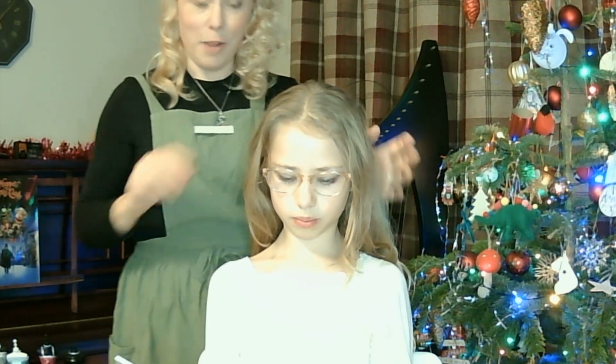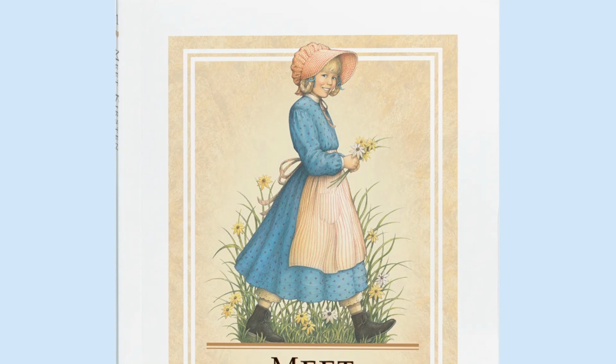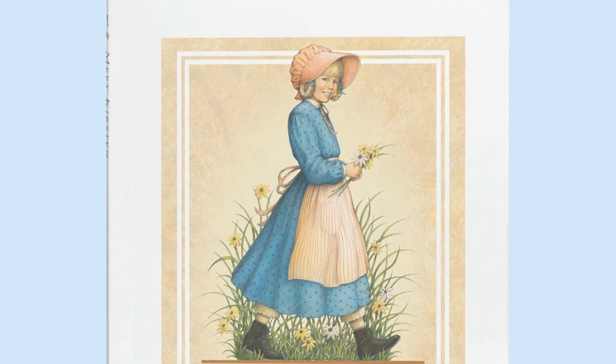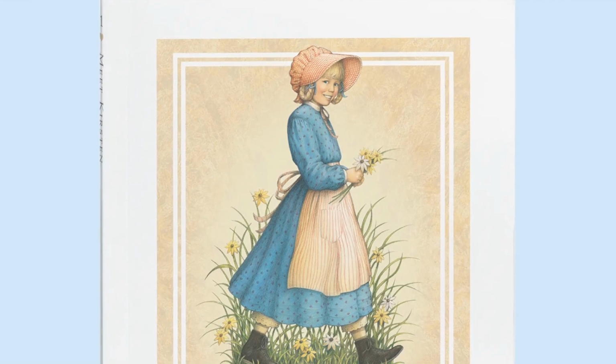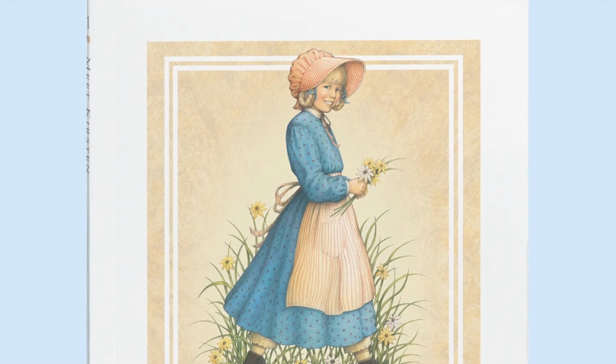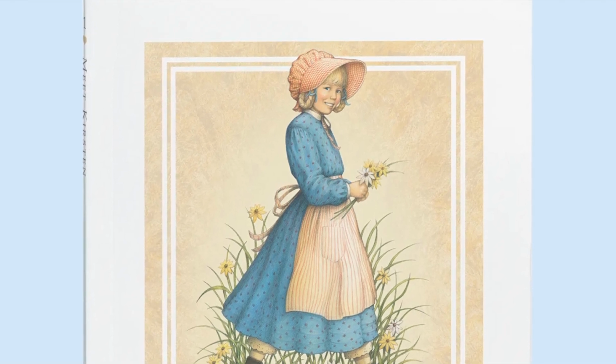So as I get started, let's talk about Kirsten from the very beginning. She comes from Sweden. The book doesn't say exactly where, but that's not super important, although you do get the impression that she came from a rural area because her family clearly have skills in farming, and it doesn't mention in the book about her being from a big city.